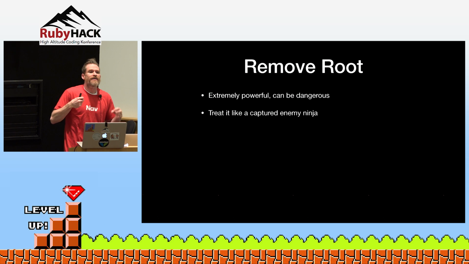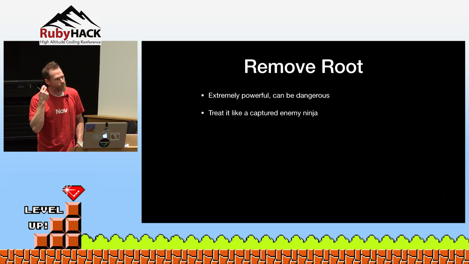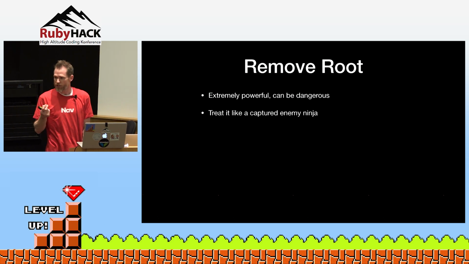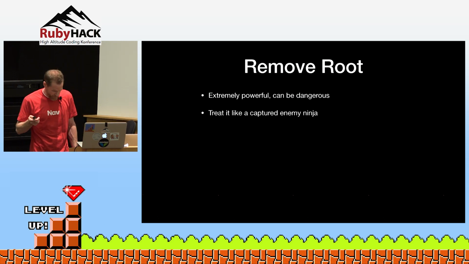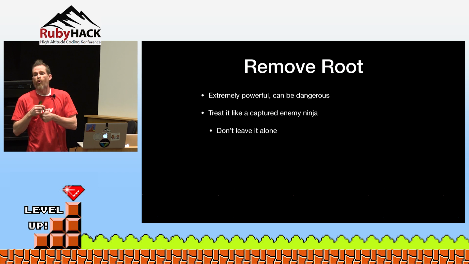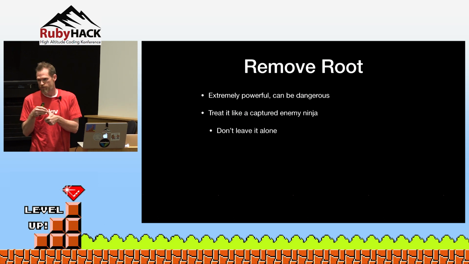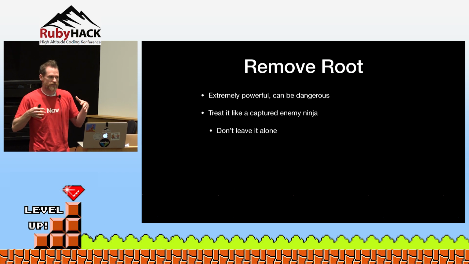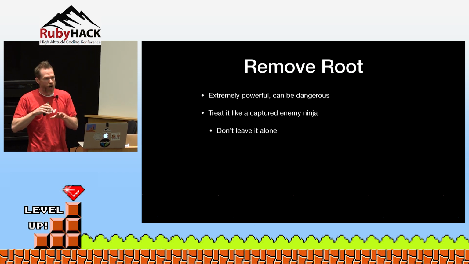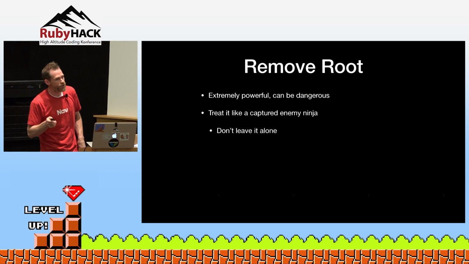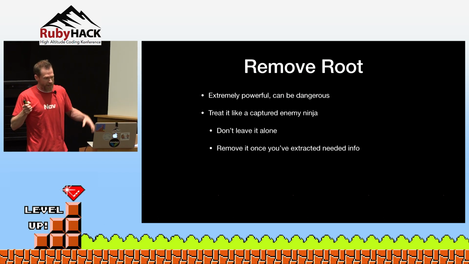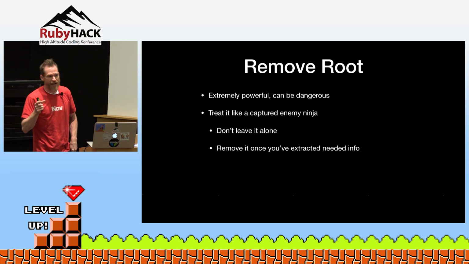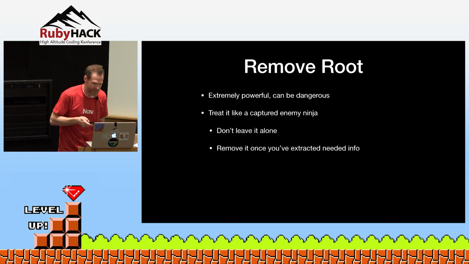So in a production Vault, like a super secure environment, when you spin up a new Vault cluster, you don't want to leave the root token alone. It's going to get displayed. You should have multiple eyes on it to make sure no one copies it off, and make sure it's used just for its purpose. So you don't leave it alone, and you want to remove it once you've extracted the needed information from it.